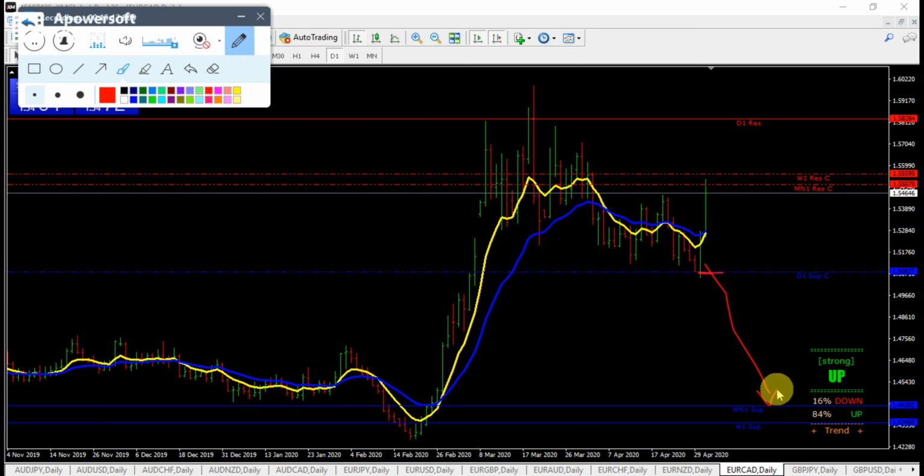So what that means is, if you place this trade today, but I'm not saying do it now, I'm expecting this pair to go down at least 1000 pips. Yeah, you heard it right, 1000 pips, guys. I'm going to tell you again, this is not a signal, this is my point of view about these pairs.